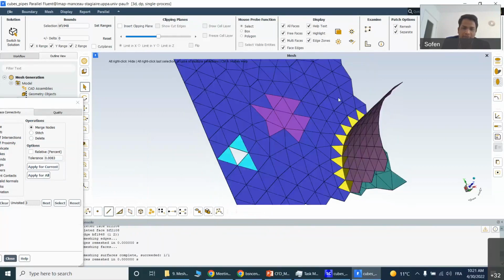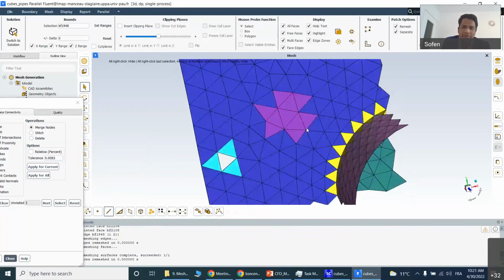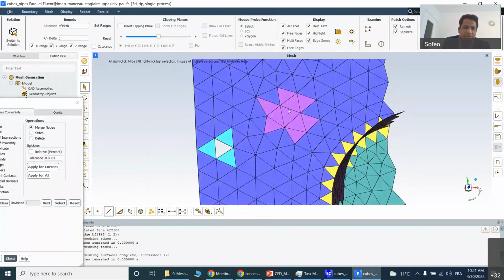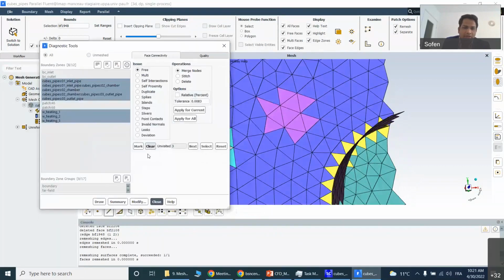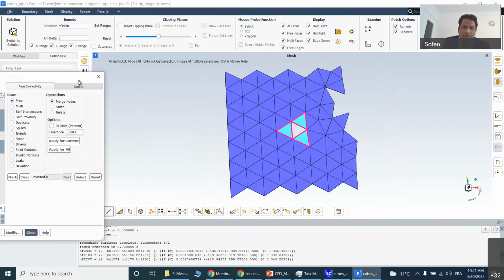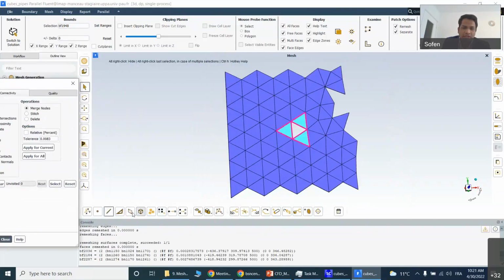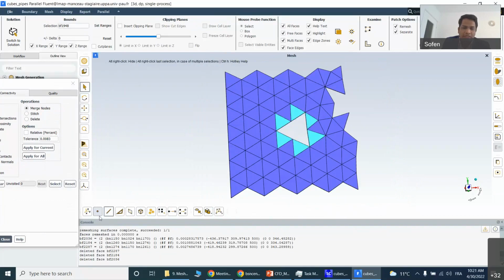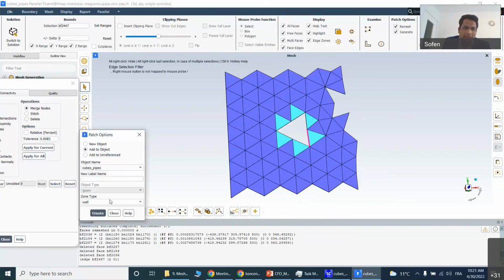But some new face with a new name is created, right? Similarly, if you come here and mark the free faces, it is now 3. You can go over here, select, and delete those. Now how to fill this? Go over here, add object.